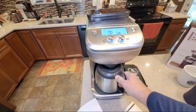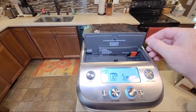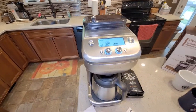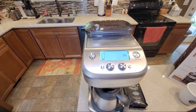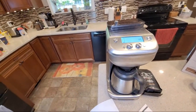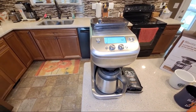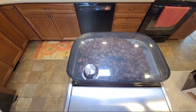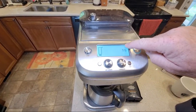So let's put our carafe back in. Again, I got my water tank full. That's where you put the water. And then here's the big start button. It's not super loud, but it's definitely grinding the coffee. We can hear it grinding the coffee. It says preheating.